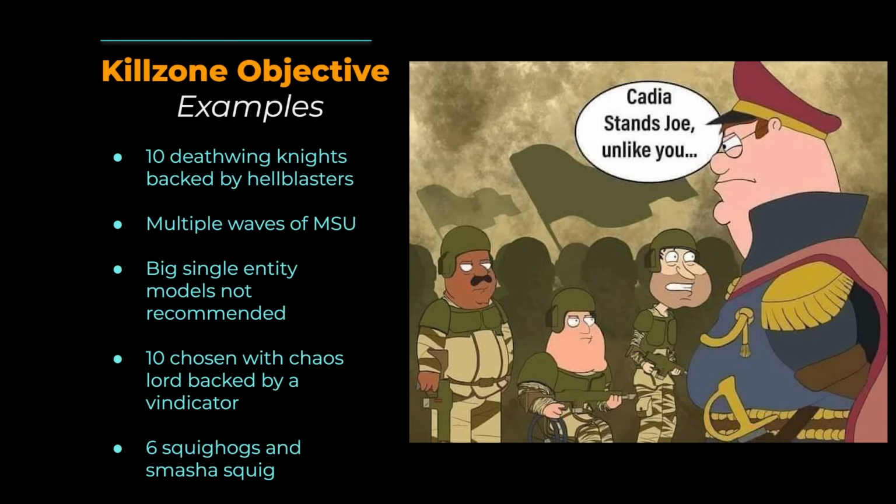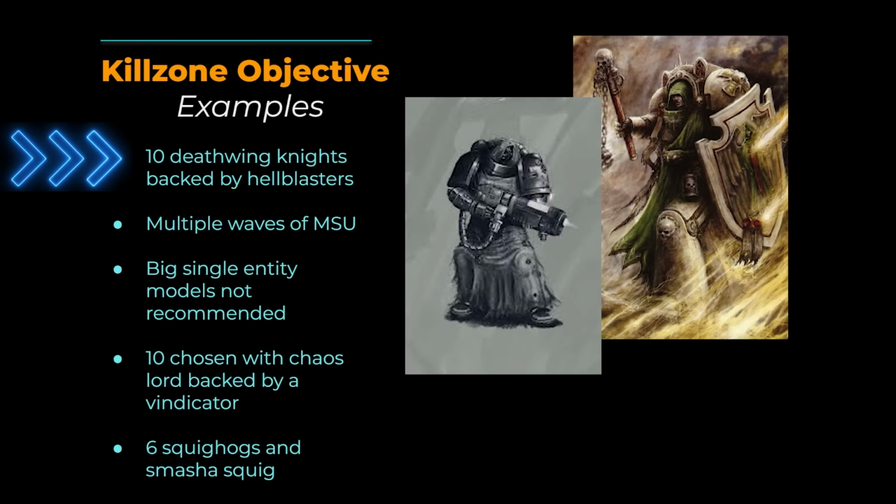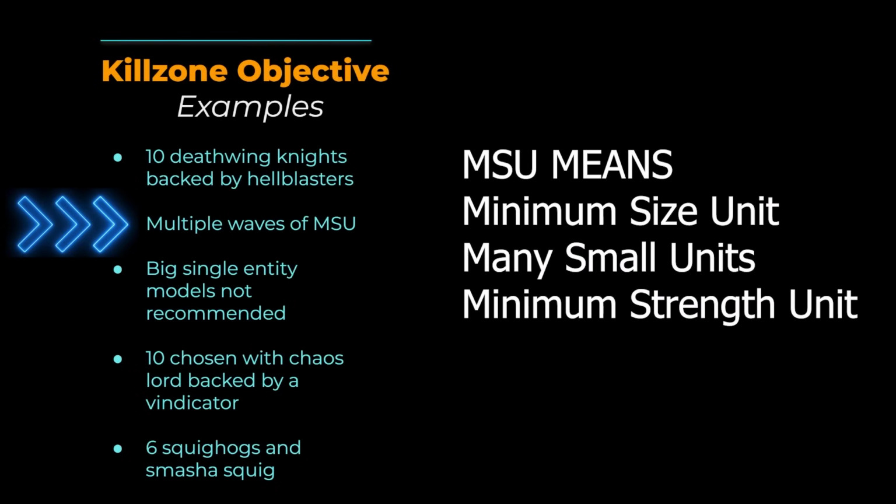So some examples of really good units to fight at the Killzone Objective are going to be things like 10 Deathwing Knights backed by Hellblasters. That can deal with the majority of things, especially if there's a squad of Devastators behind that can deal with whatever threats are coming at you. You can always do multiple waves of MSU, because activations are king.